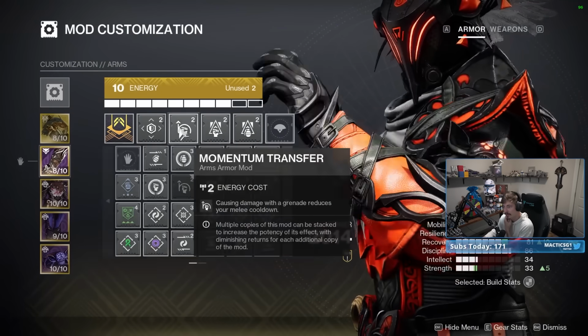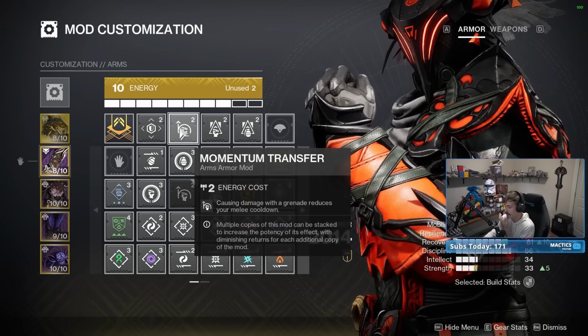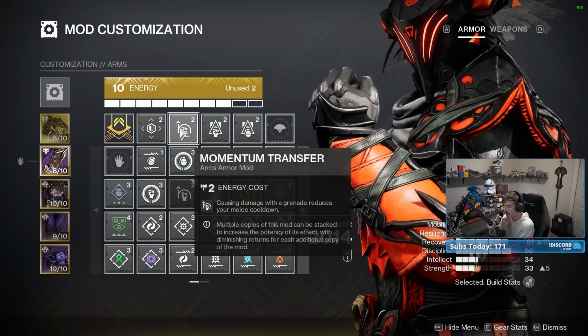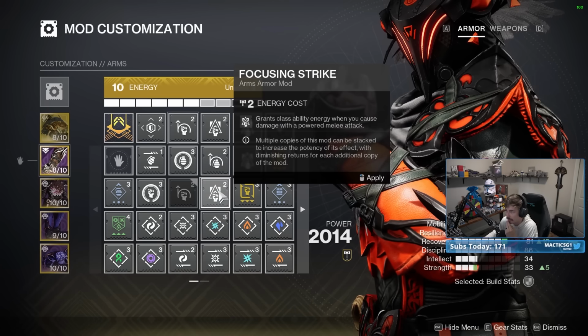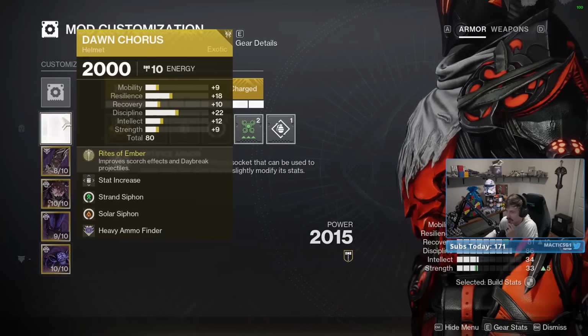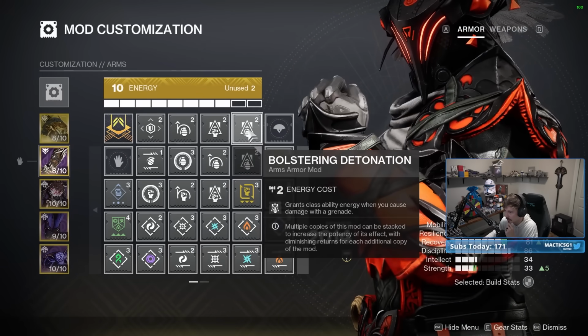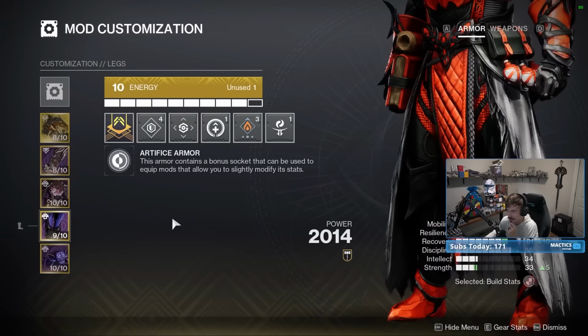And then I think I want to go a little bit more into grenade energy regeneration, because I'm already getting so much energy regeneration from my melee with my fragments and my class ability with my fragments. So I think I would actually definitely want an impact induction somewhere. So I think I'll put an impact induction right there. And then I have bomber on my class ability, so spamming class ability will give me grenade energy. So I'll maintain the focusing strike and the bolstering detonation. I think that is what I'm currently leaning towards right now.